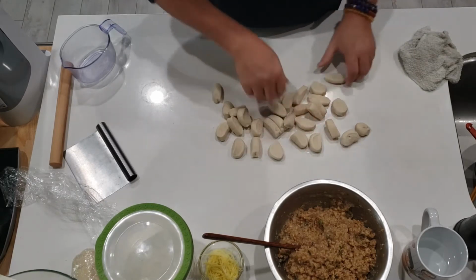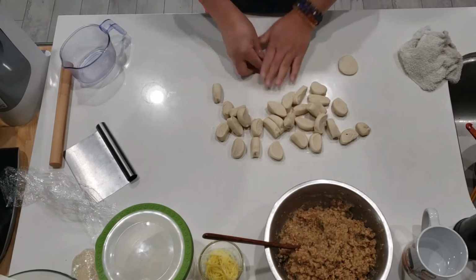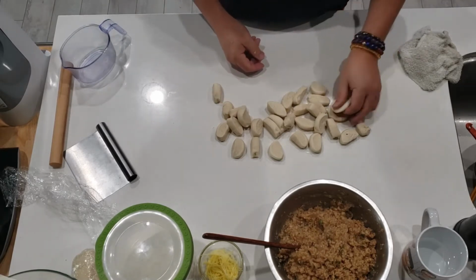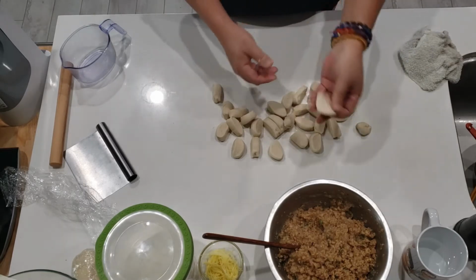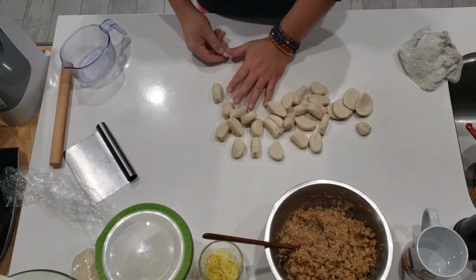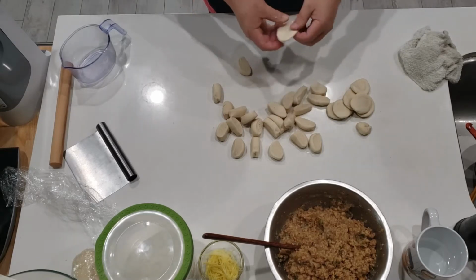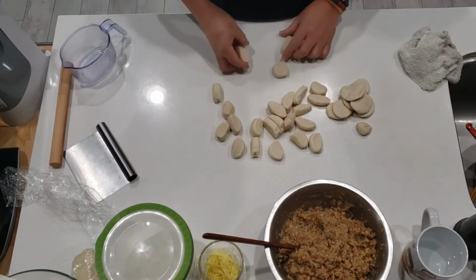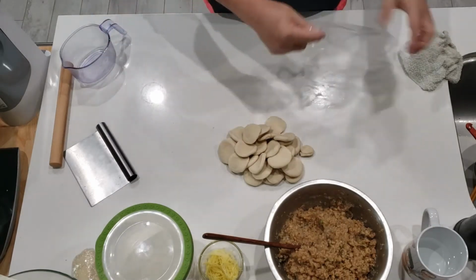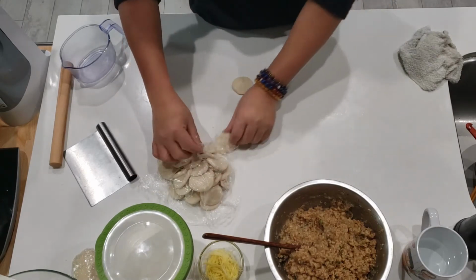the Xiaolongbao skin. So once you have it cut up like this, you're going to try to keep it as round as you can. Because when you roll it out, it's kind of important, and flatten it with your palm and lay it on top of each other. So you know that the dough is right when it's not sticking together, when they're like this. Try to keep it as round as possible. So once they're flattened out, you're going to keep it covered so it doesn't dry out.